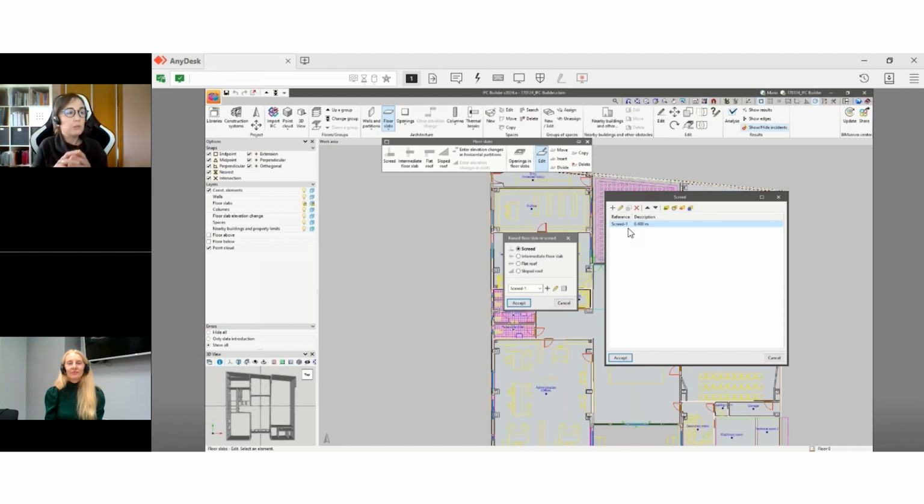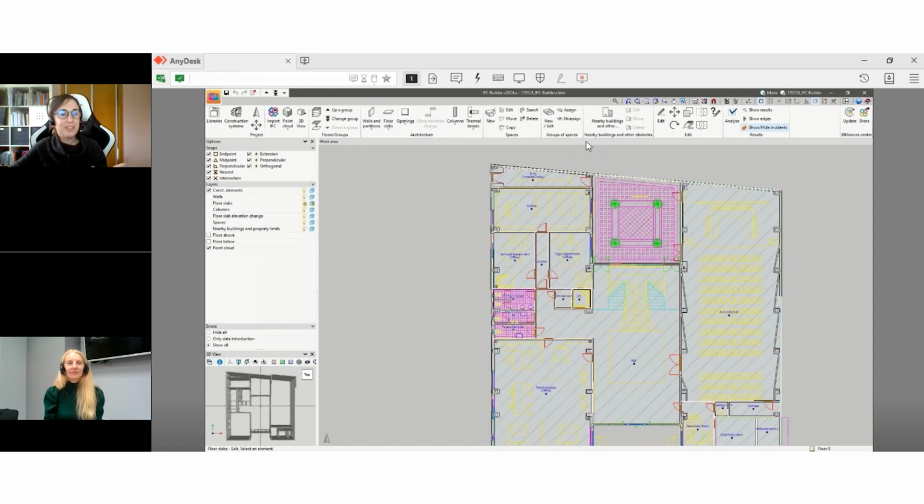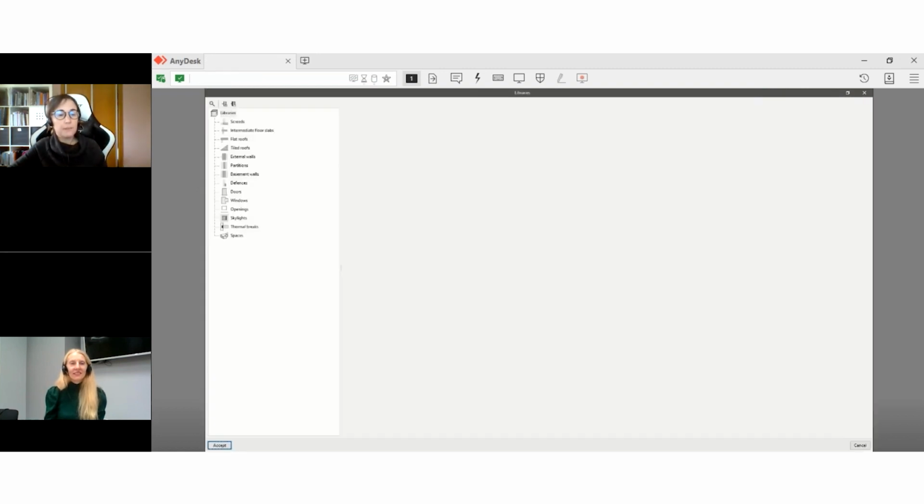But when we are working in a file, I think it can be very helpful to have the whole view of all the constructive elements I have used in the file. And this is thanks to the library button. Now I'll show you this. Libraries is on the left for a reason, because it is very important and I will probably go back to that part many times. From project libraries, I have the whole picture of the project.